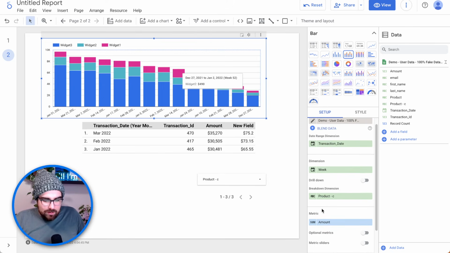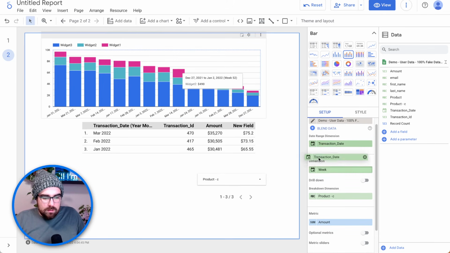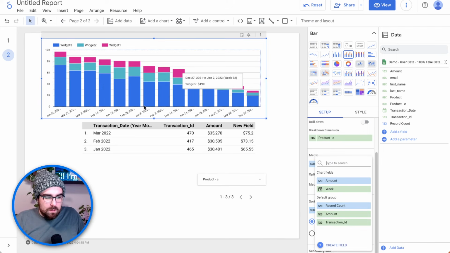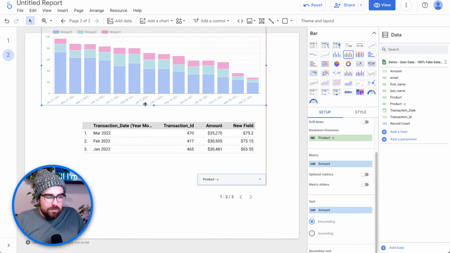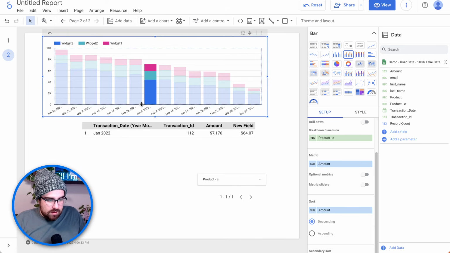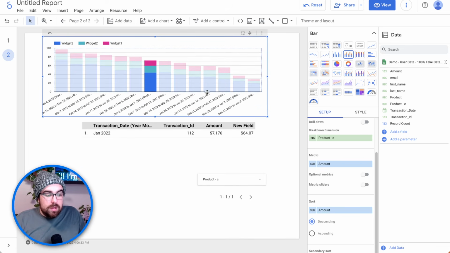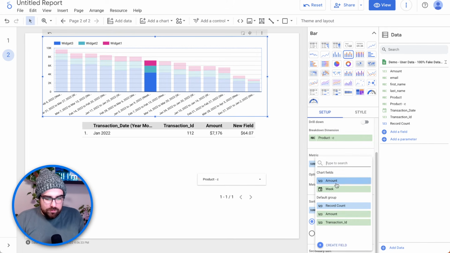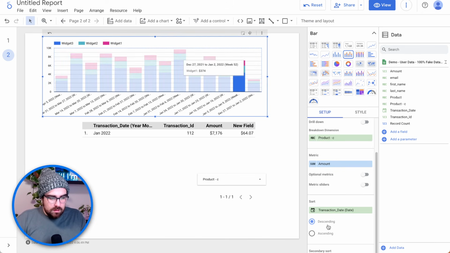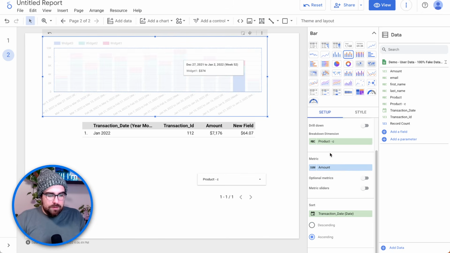And then lastly, we just need to make sure that we are sorting by the date, because you might be like, whoa, whoa, whoa, we're going down really badly. But in actuality, sometimes what's happening is it's sorting by amount. So if we just change this sort to be sorting by the week, bada bing, bada boom, ta-da.